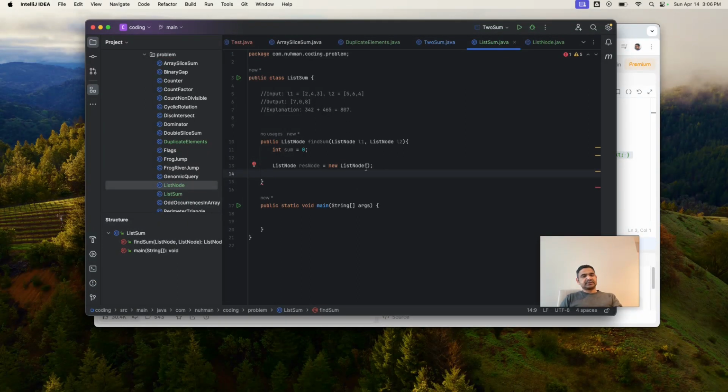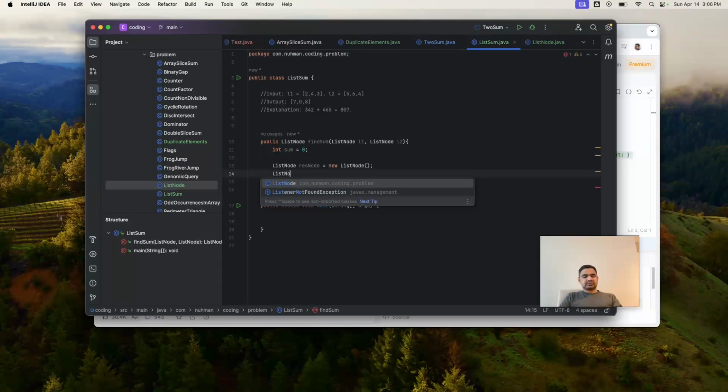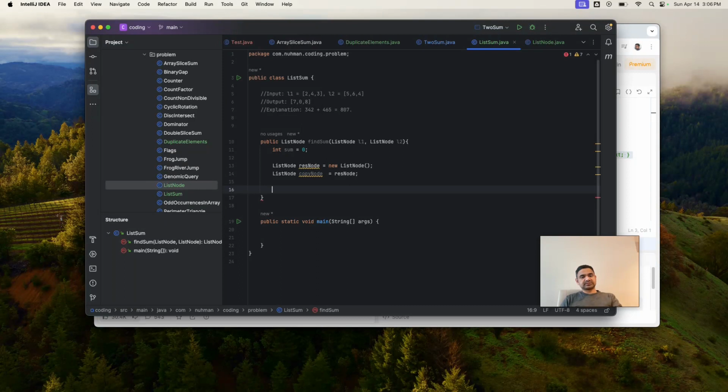But the other things I need to focus on. Okay, so here I will create a copy node also. Why we are creating that one, probably we will understand in the next stage.